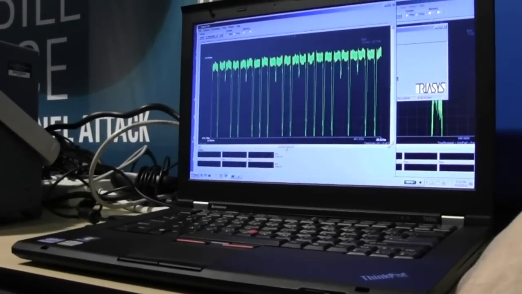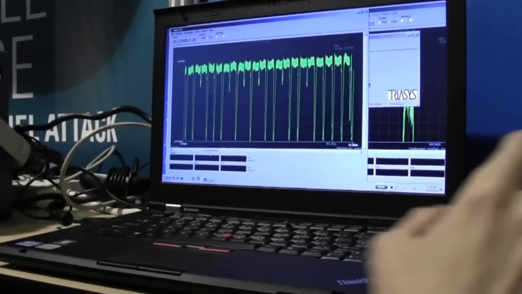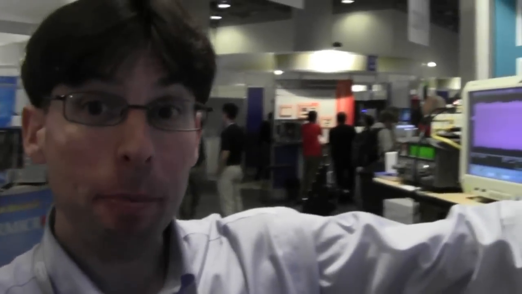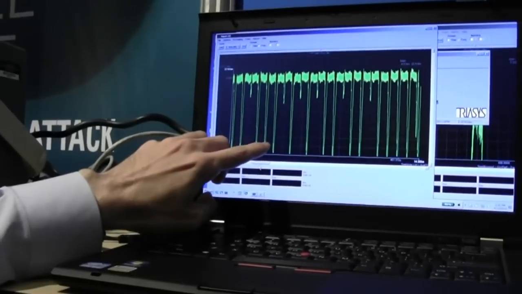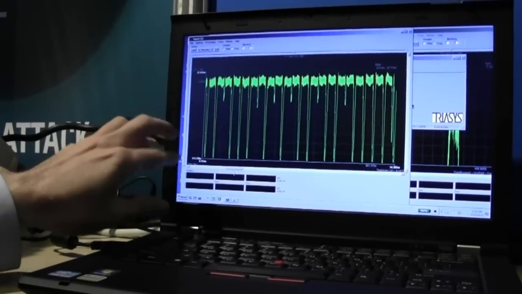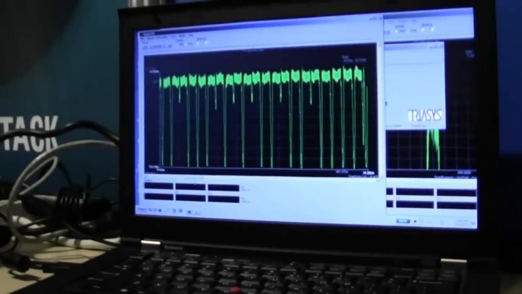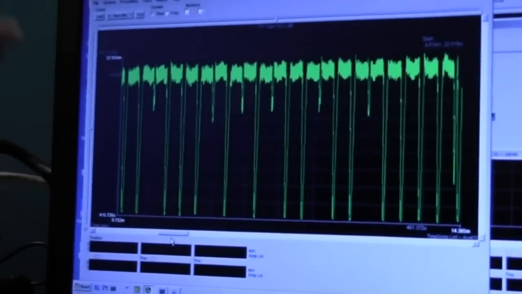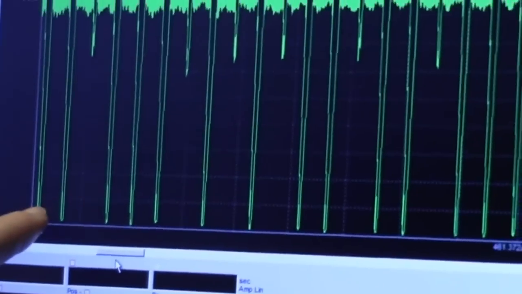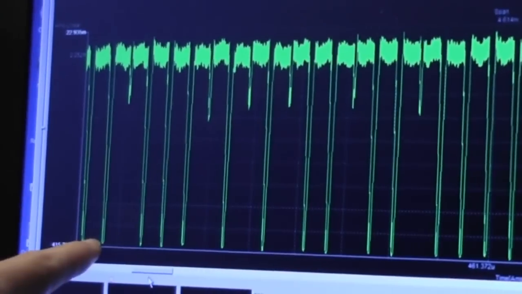patterns. If I go to the start here, maybe right somewhere in the middle, you see bumps on the screen here that represent the operations being performed by the processor. Because this is an RSA exponentiation operation, there are two different things that the processor does, and they're all dependent on the secret key that's being used. Whenever you see a single bump like this, it indicates that the processor has done a square operation. It's literally multiplied the accumulator by itself.